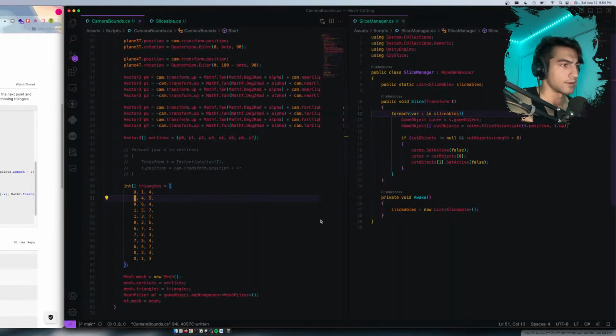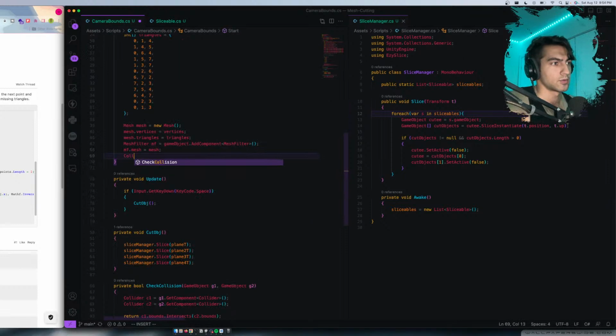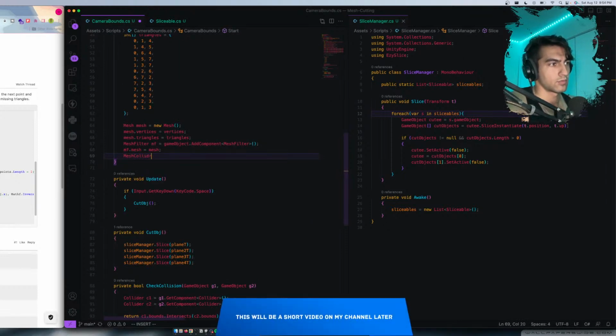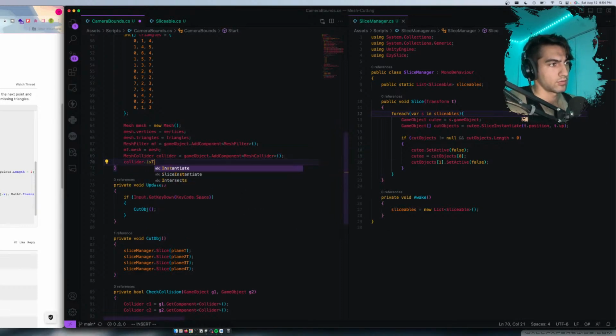Let's see if the collider works. So gameObject add component mesh collider. Sorry.